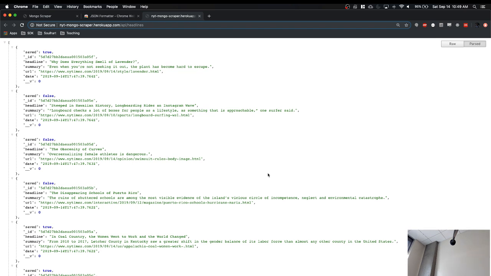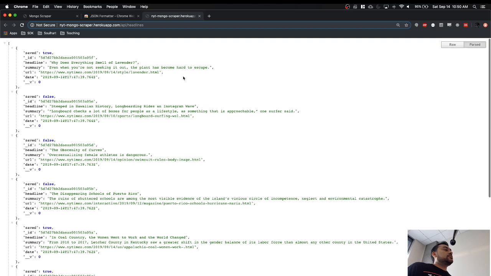Now, look at the URL. This is actually an API. You see the API in the URL? What this means is, this is the data that you get when you call a web API. Remember I said that when you're talking to an API, you get JSON data back, and this is what you're getting back.